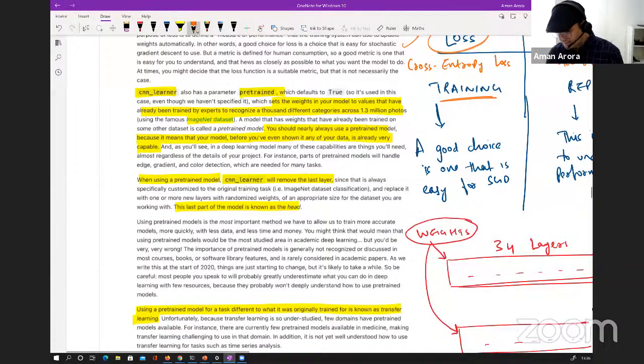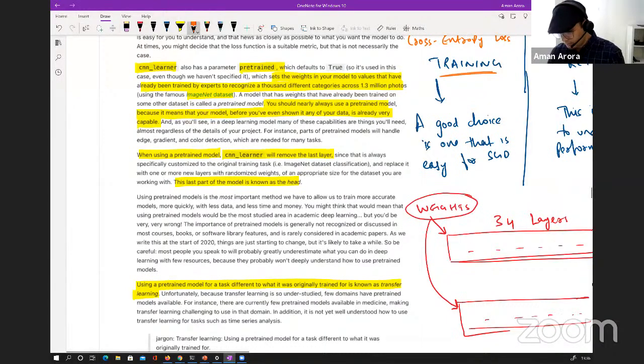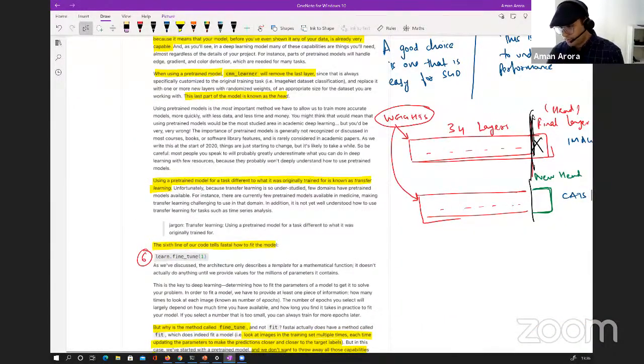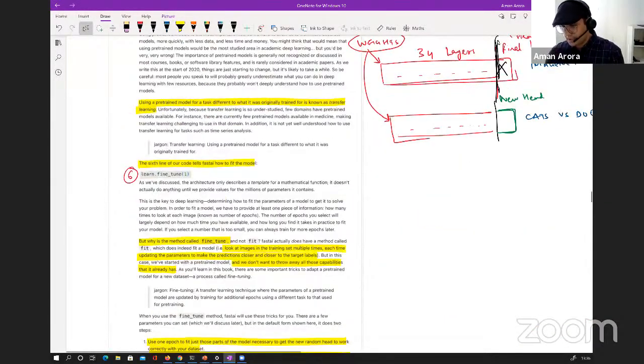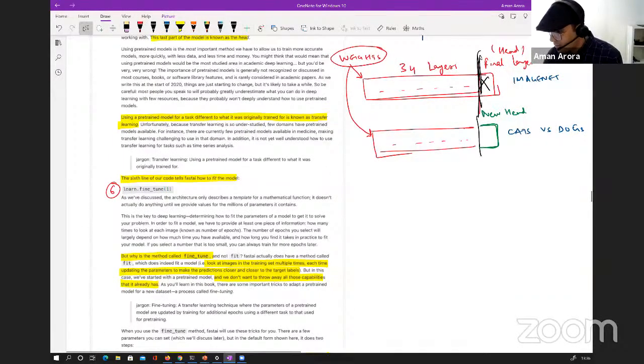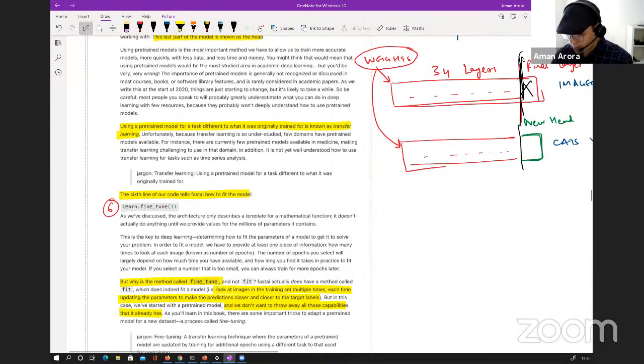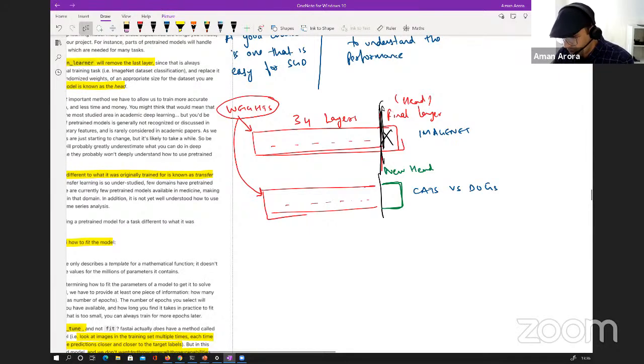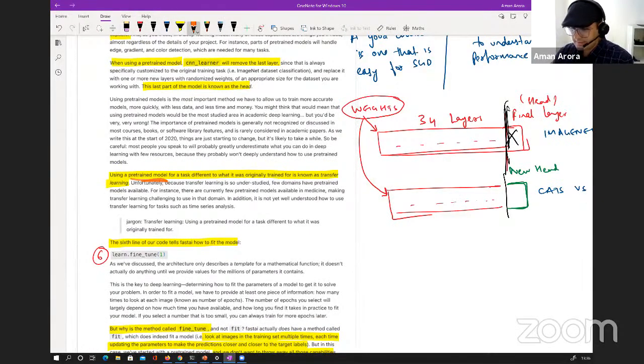This is the last thing that I'll touch upon before I let you ask questions that you might have so far. If you've read the book so far, something you would have seen or heard in the wild is something called a pre-trained model.